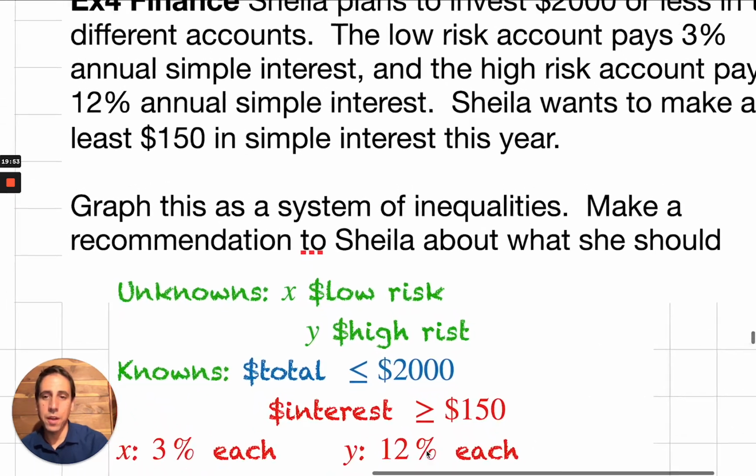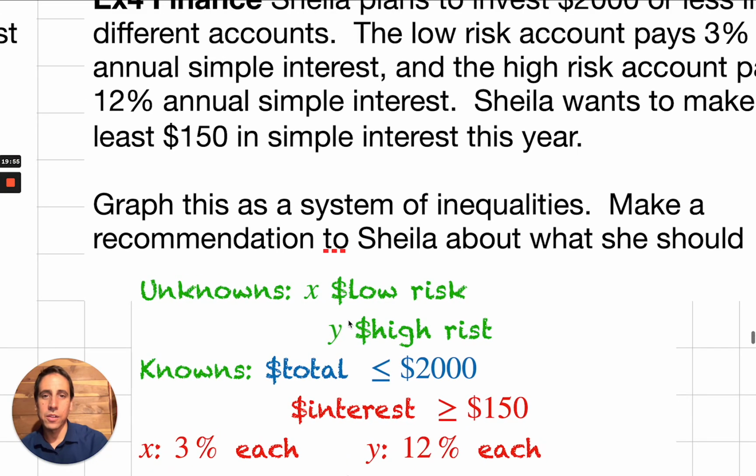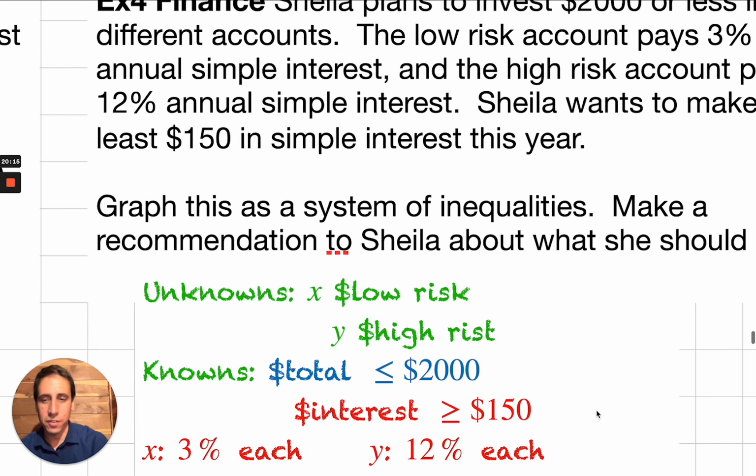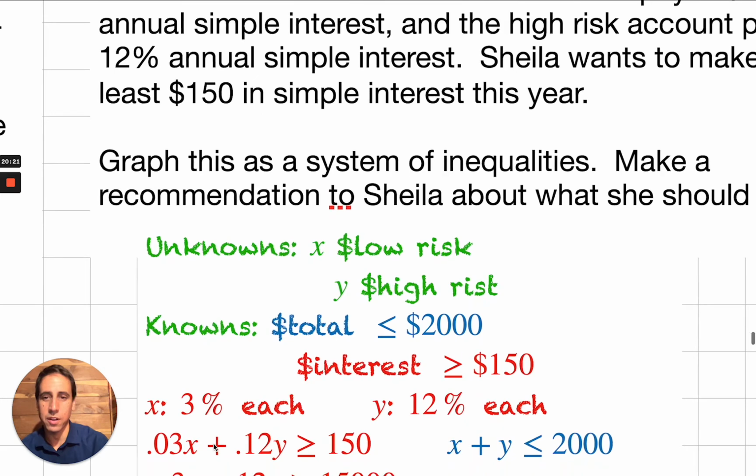We also know the percentages on each. The low risk is a 3% simple interest, and a 12% is going to be high risk. That's actually impossible to know in the stock market beforehand. You don't know how much each is going to get. You can make predictions and guesses, but if the stock market goes great, that could be higher, and if the stock market goes terrible, it could be lower. But for the purposes of doing a simplified version, we can just use these as predictions. Just go for it.